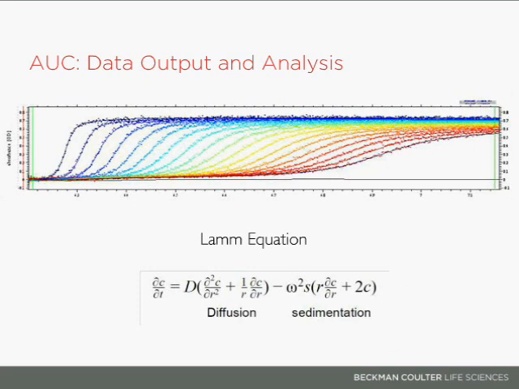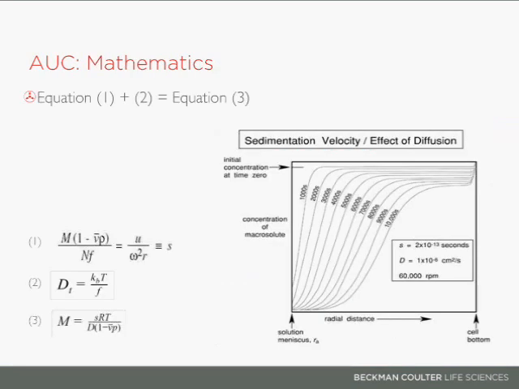So knowing the diffusional coefficient and knowing the sedimentation coefficient, you're able to pull out quite a bit of data about your particles or proteins. If you see here in equation 2, the diffusional coefficient is inversely related to F. Well, in this case, F is directly related to the particle radius. So when you pull out the diffusional coefficient, you know the hydrodynamic radius of your particle.